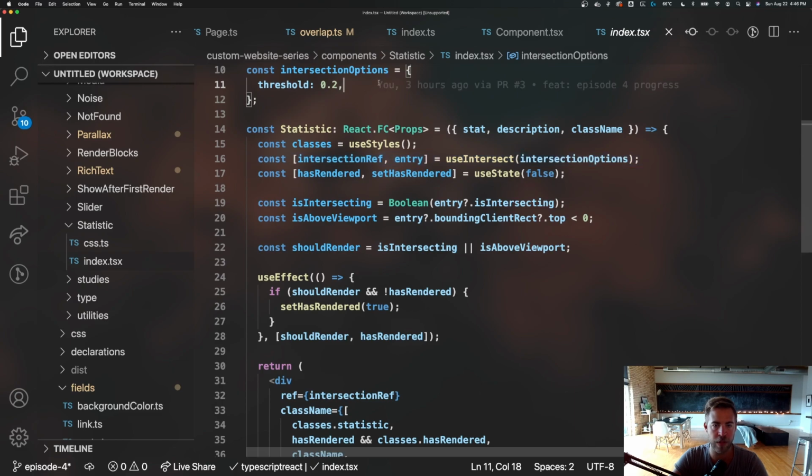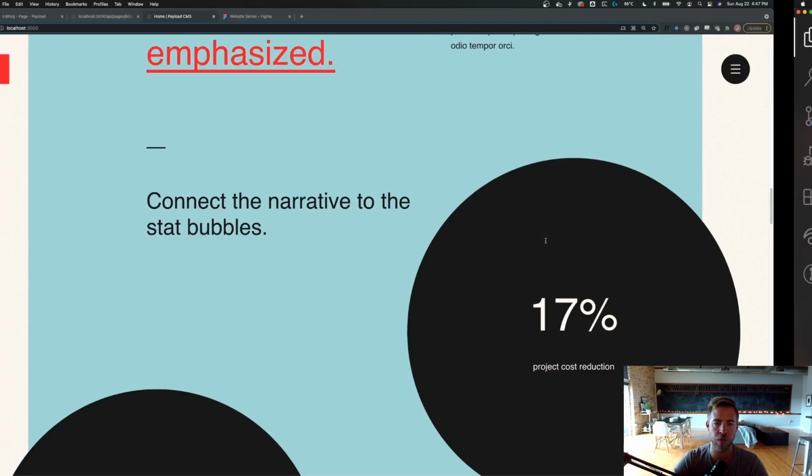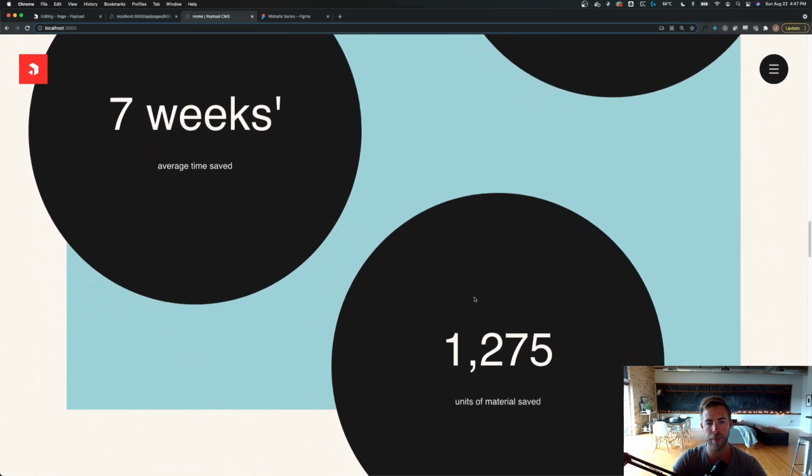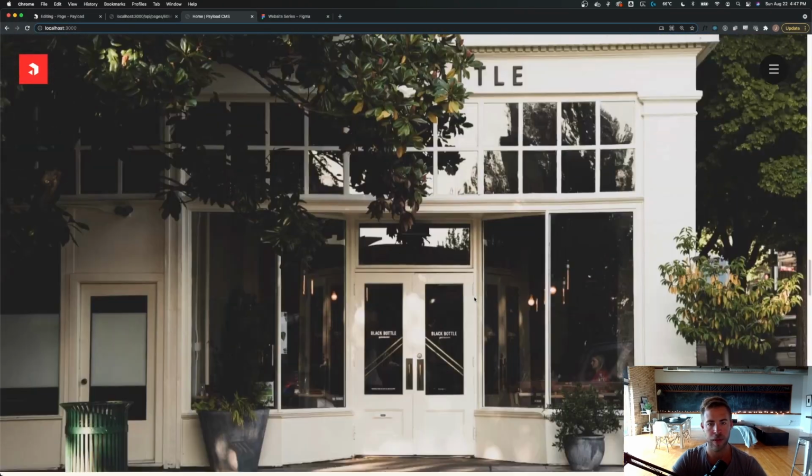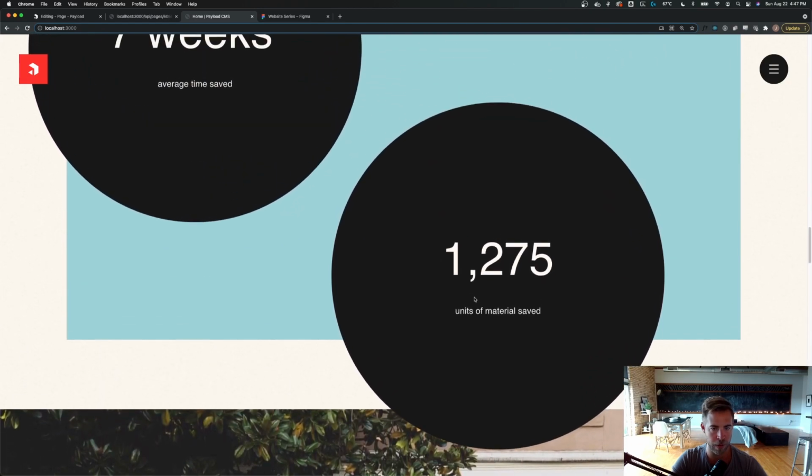And we say when the threshold is 0.2, we're going to use the intersection observer to render or not render. And only render it if it's above the viewport and intersecting. So if you scroll past, like if I go up and then down, it's going to remember that you were above the viewport, and it's going to stay there.